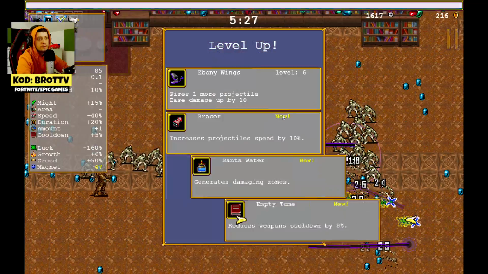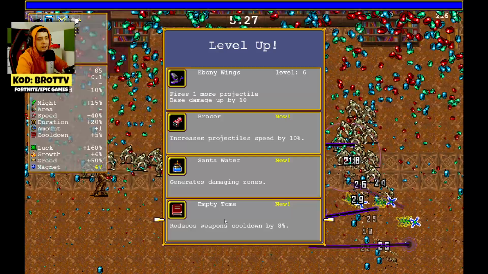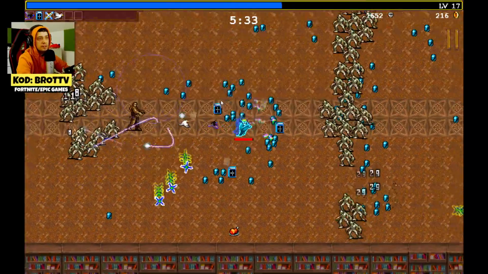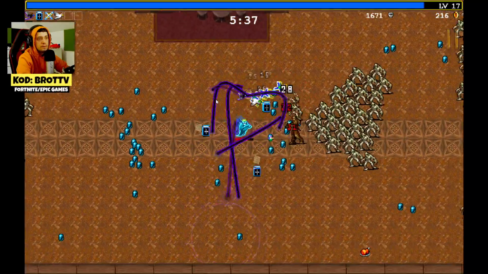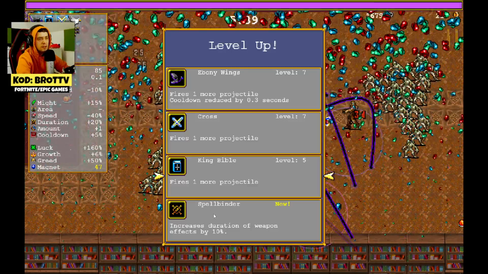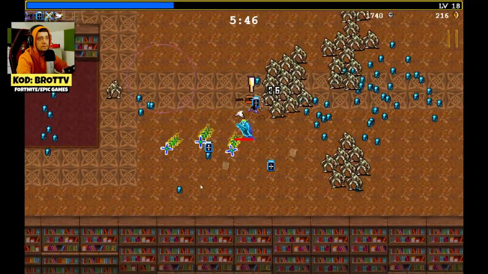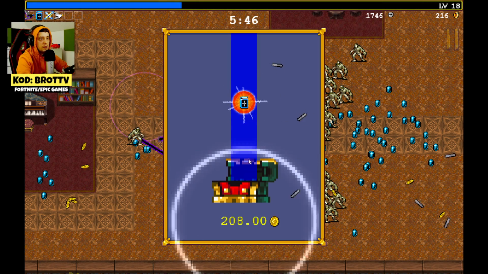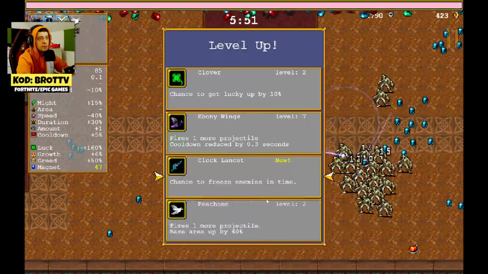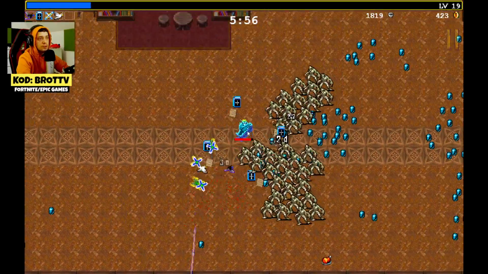I really like spinach, guys. Bracer, Empty Tome. It's okay, but first of all, I need to evolve something to clear much faster, you know. Without that, it will be difficult. Spellbinder, it's for Empty Tome, I think. So yeah, let's do this. Okay, another. More projectile. Item duplicator will be very good here in this build. A clover. Let's go, guys. We need two more options for clearing.